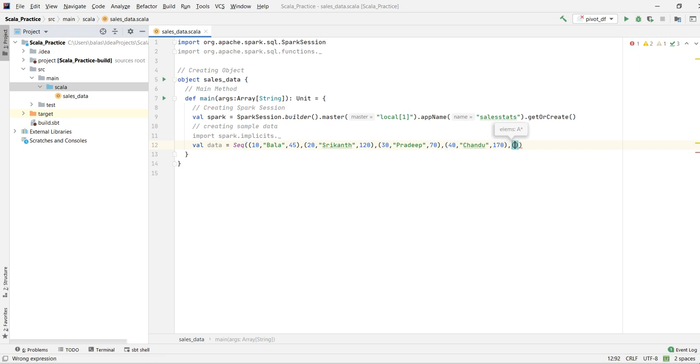Employee 4 is 40, the employee name is Chandu, with sales 170. Then the employee ID is 50, the employee name is Safi, and 200 is the employee sales.